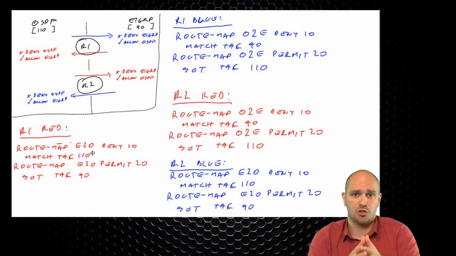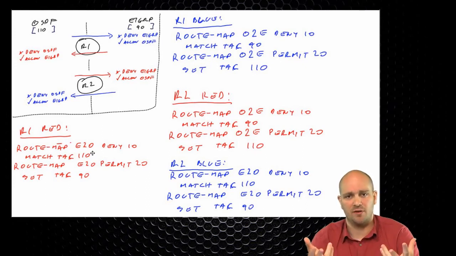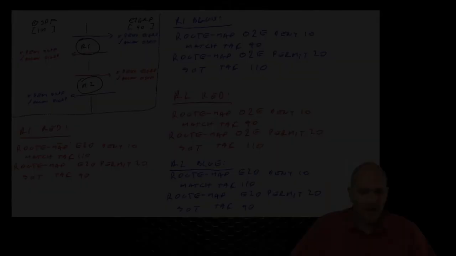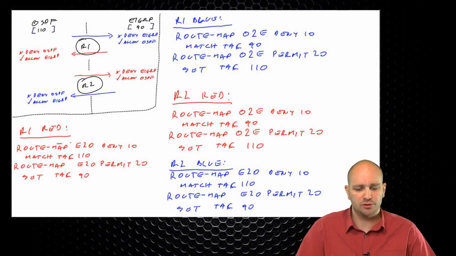But your solution should not take that into account, because when you are being graded, you don't know what is going to be the order. They could be bouncing the interfaces, they could be changing the order in which routes are learned, so you should always have a deterministic behavior. When we have more than 2 protocols involved in our redistribution scenario, things are a little bit more complicated. So let's take a look at that example.